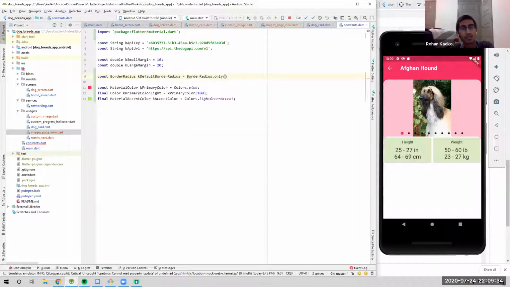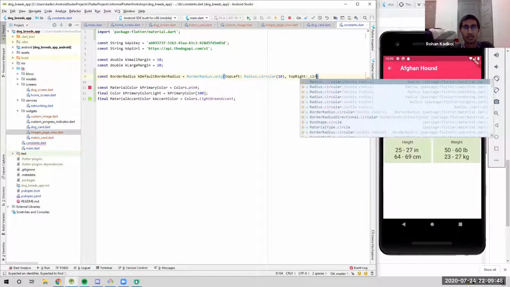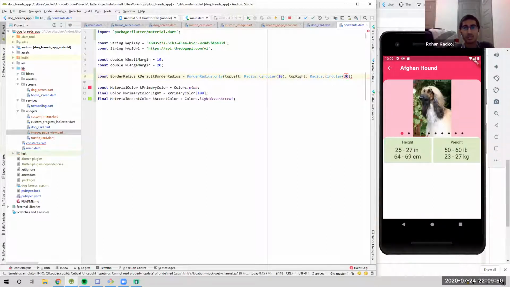Border radius dot only top left. I like to do top left first. Is equal to circular 10. Top right circular. Oh, I mean 30. Okay, it works.